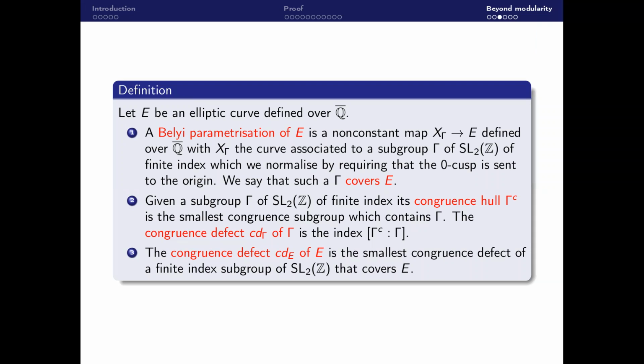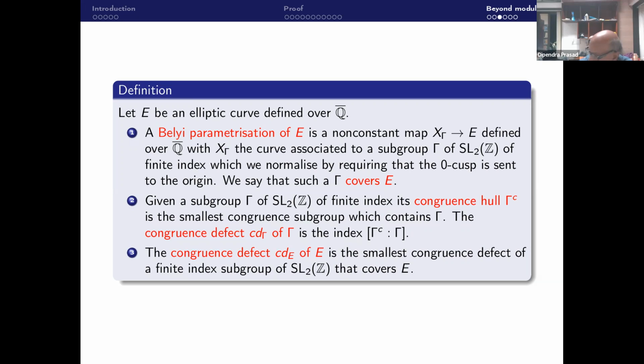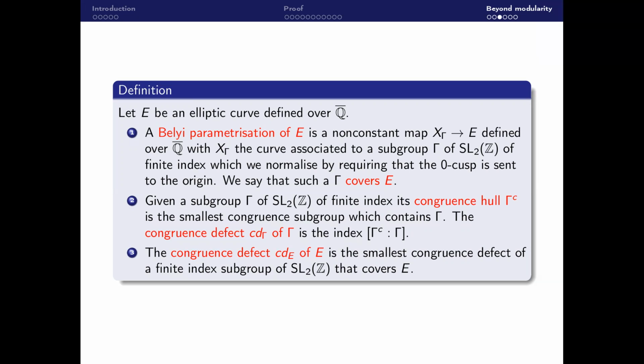Well, there's a real divergence between modularity questions in the higher dimensional case or over fields different from Q. You don't cover the elliptic curve. You only say that the L-function is understood in terms of automorphic forms. I would guess that would be the general situation: an elliptic curve over Q(√2), for instance, while it's modular, is not covered by some simple modular curve.